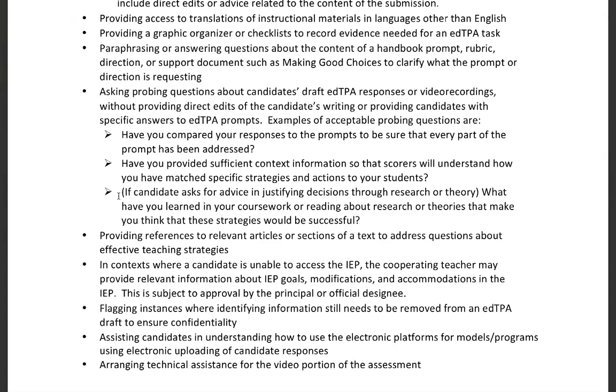So they can use things that you're using or have used in the past. We just want them to be able to put their spin on it, and we want them to be able to explain why they're using it. So we want to know that they're doing that. You are definitely going to have to help them capture their video.